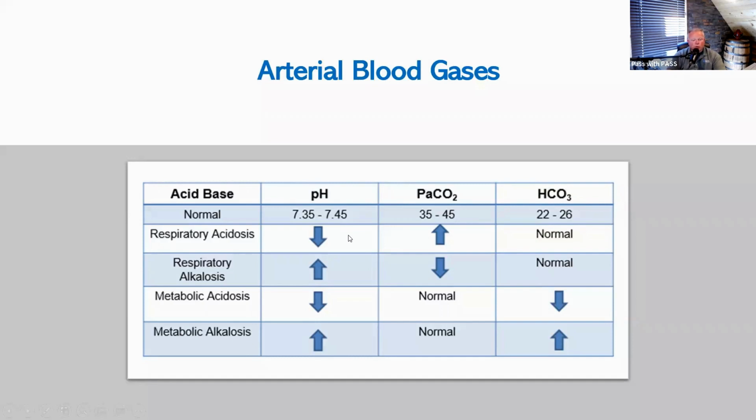So when we say respiratory opposite and metabolic even, what we are talking about is when you look at the metabolic acidosis, look how your pH is going down and your bicarb is also going down. Metabolic, equal, even, however you want to say that, they're both going in the same direction. A metabolic alkalosis, your pH is going up. My bicarb is also going to be going up in a metabolic alkalosis. Hopefully that ROME mnemonic helps you and you understand. We're going to come back to it here in just another minute.